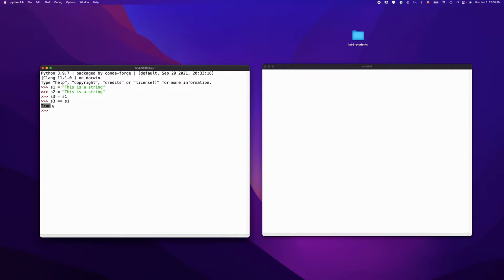Here it is true, because both s3 and s1 point to the same object in memory. We can check this using the id function, which will print the memory location of the object. We can see that both s1 and s3 point to the same memory location.